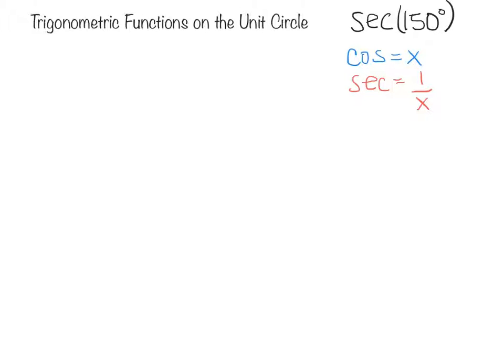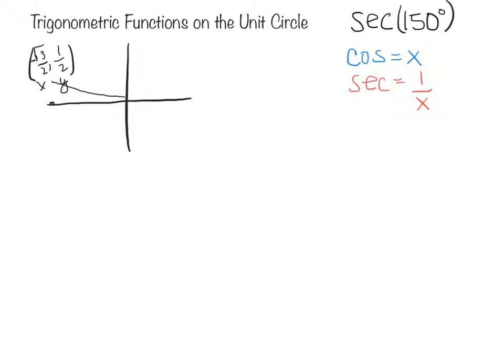So I need to first figure out where 150 degrees is. 180 degrees would be right here, so I know that 150 is closest to the x-axis. That is part of the bow tie, so my point will be the square root of 3 over 2 and 1/2. Now it's in quadrant 2, so it has to be negative on the x value. So I have negative square root of 3 over 2 and positive 1/2. This is the x value and this is the y value.